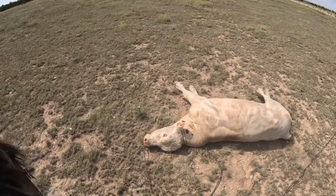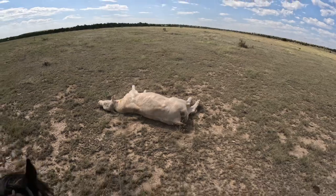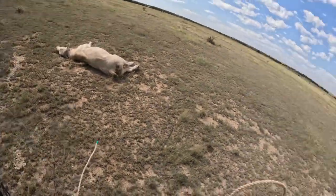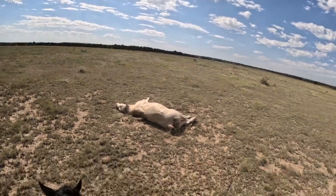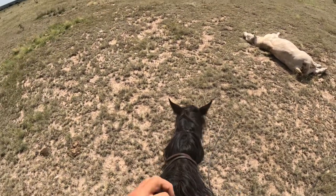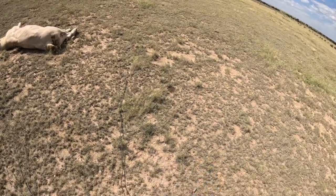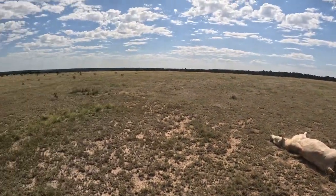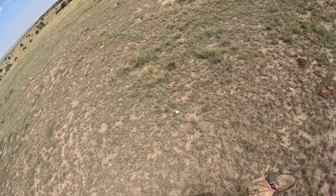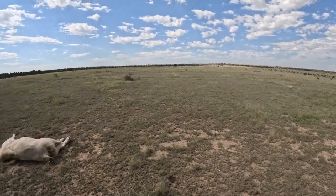And that, my friends, is one way to doctor a bull by yourself that has foot rot. Why do we doctor them when they have foot rot? Well, they get a little infection in their foot. This one — I can just see it's a split and things are draining. We got him doctored here, so it'll help with that infection and get him back to breeding cows because — I don't know if you noticed — but he was all by himself. A bull's only job is to stay with his cows and make sure they get covered, because that's how you make a living when you're raising calves. So we'd like him to get healthy and get back to that.